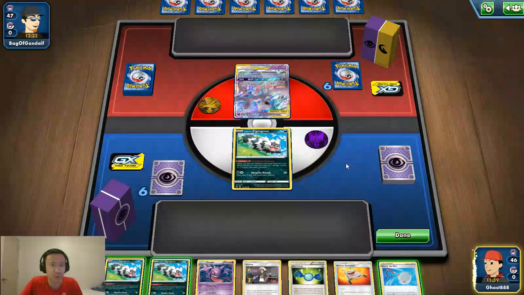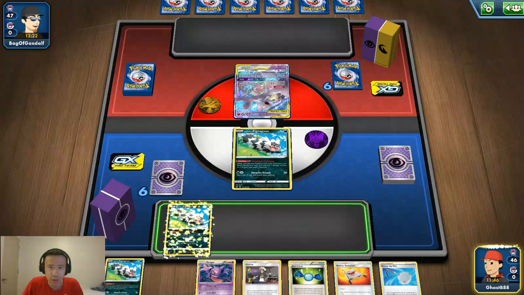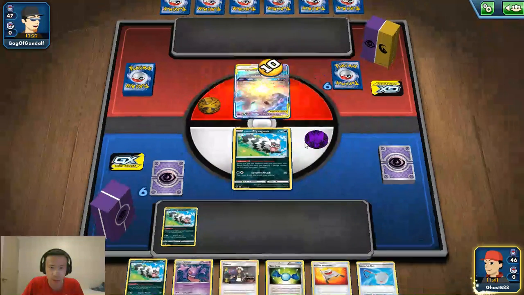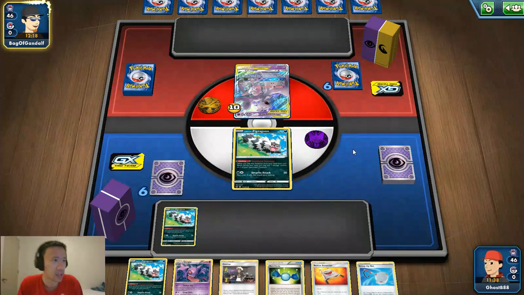Oh man, my draw is so bad. Another tag team? Ooh. Oh man, I'm gonna have to bench my Zigzagoon just to be safe. I don't want him to be attacked. I can put a damage counter on him, yes. Let's just do that. I don't have any other choice. I mainly just don't want to be attacked and lose my only Pokemon and lose.